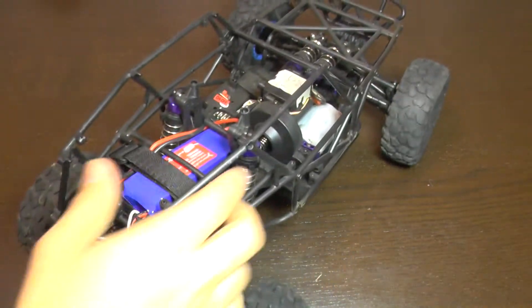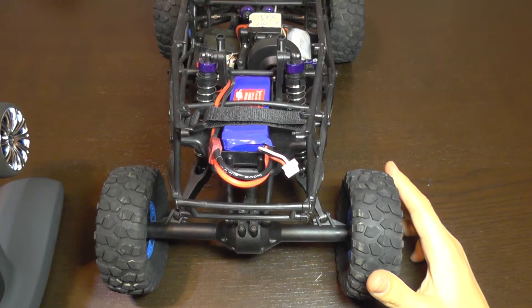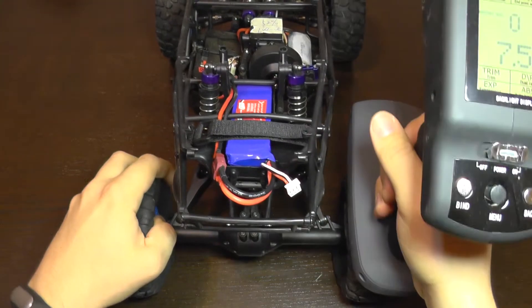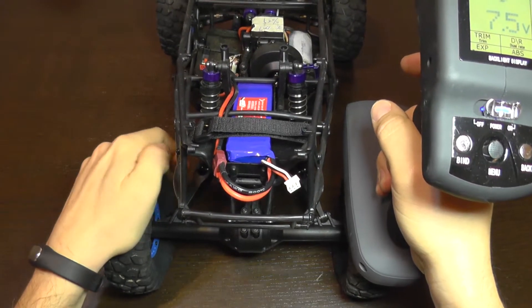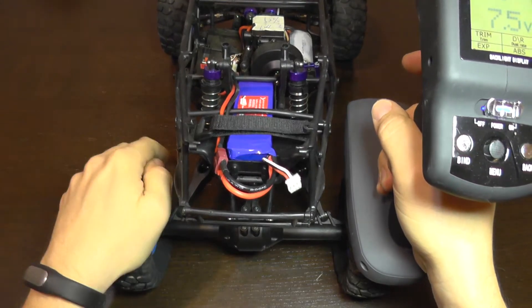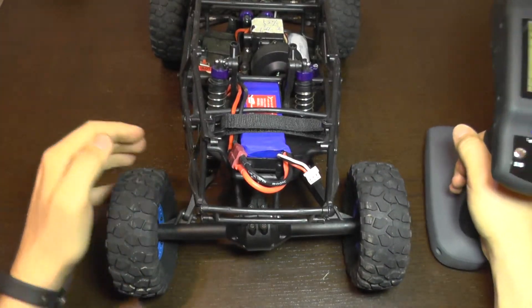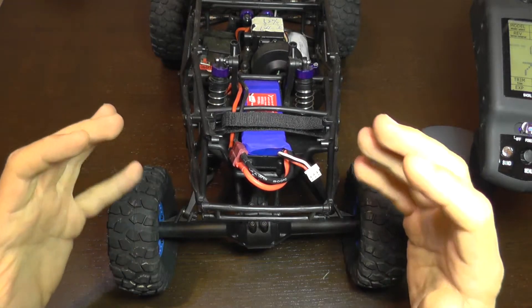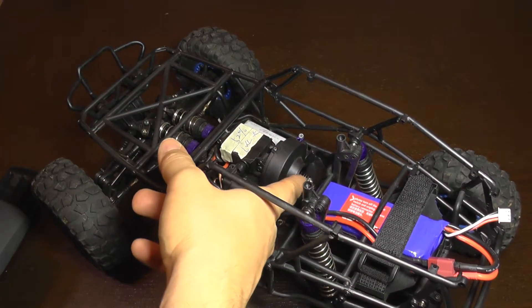We have power. To calibrate the clutch, the easiest way is to use the transmitter as a brake for one wheel while keeping the other wheel fixed. Both wheels are now blocked and I'm going to use the throttle carefully so the car doesn't jump at me. Even pushing the throttle hard, it will still try to move but it will not slip — so I still need to loosen the screw a bit more. I have loosened the nut almost to the end of the screw.